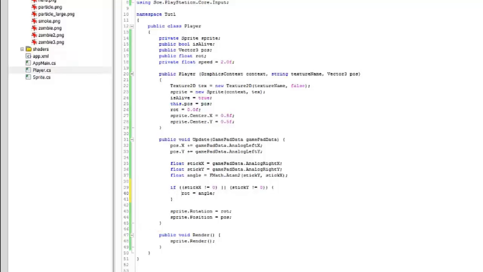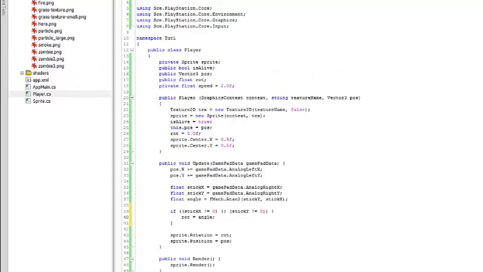So we can move that angle information over into rotation if there's something coming from the right stick. What can happen is as soon as that right stick is in its resting position, the values for stickX and stickY go to 0, and therefore the angle goes back to 0, which is not what we want in this case.